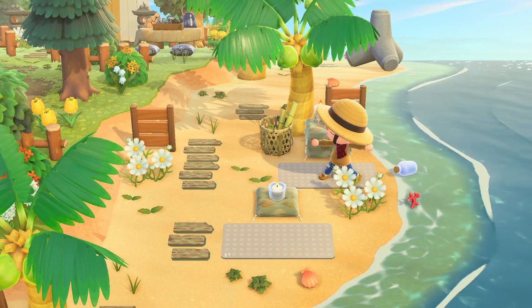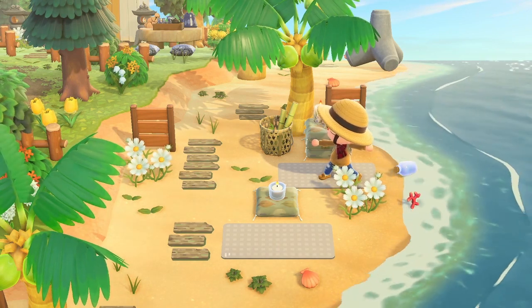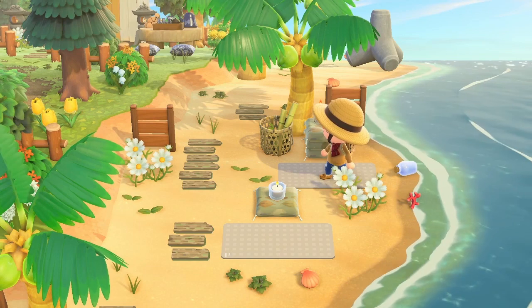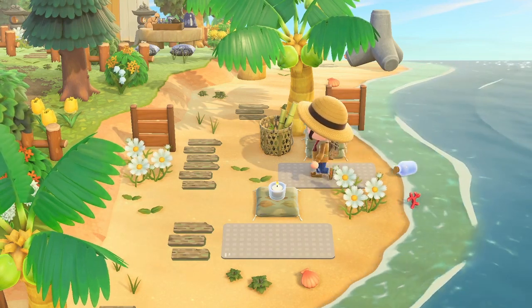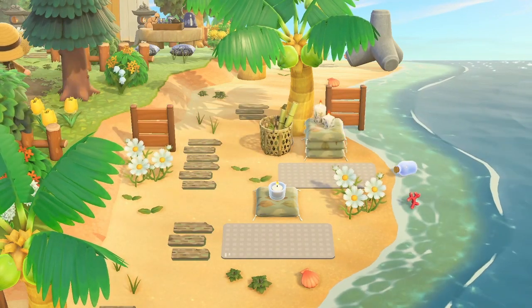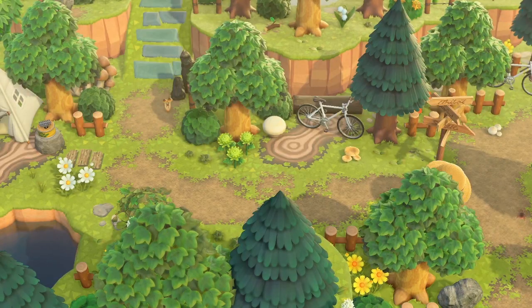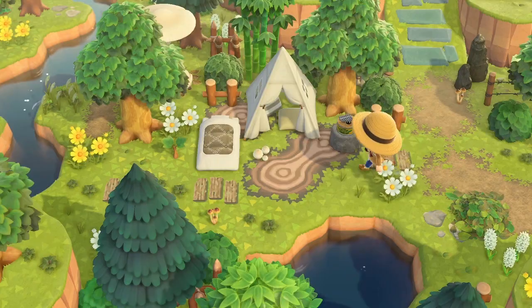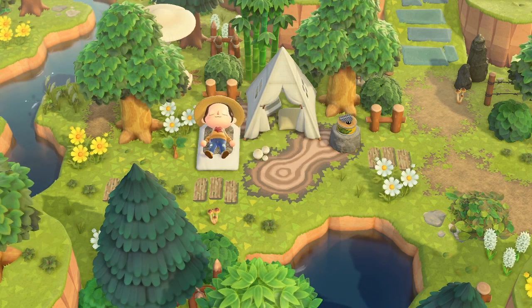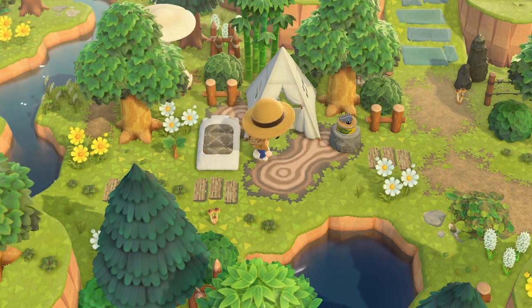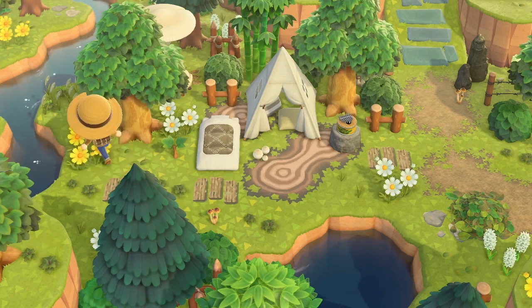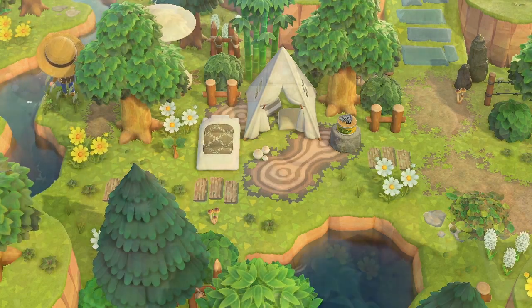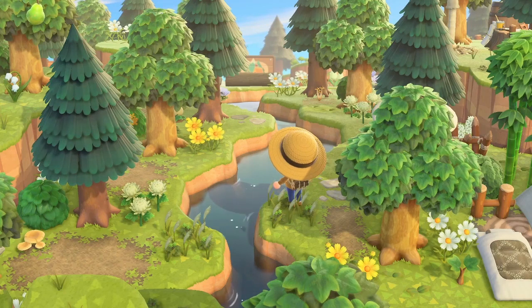On the other hand, the forest is what I really struggled with. I wanted it to look very natural, and in the end, I do love how it turned out. I don't know if it feels 100% natural, but it was harder for me because cottagecore didn't feel natural to me. It felt very lived in, and I wanted this to be the wilderness you just walk through and enjoy. It hadn't really been like too many people were there. And even though I struggled with it, I definitely found my groove over time, and I'm glad I did. I'm glad I stepped outside of my comfort zone and created this island because I do love it.